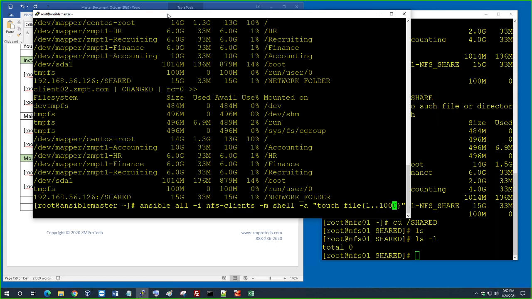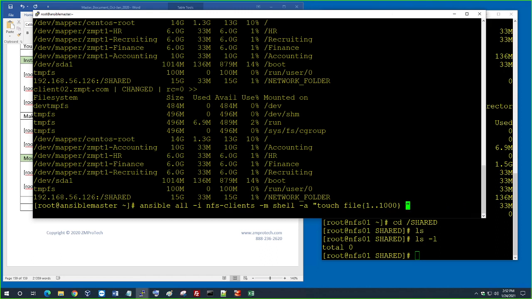But what I should do is I shouldn't do it from both servers here, because this command will try to run this same exact thing. What the heck, let's try this. Into the same folder here, so it might cause problems.